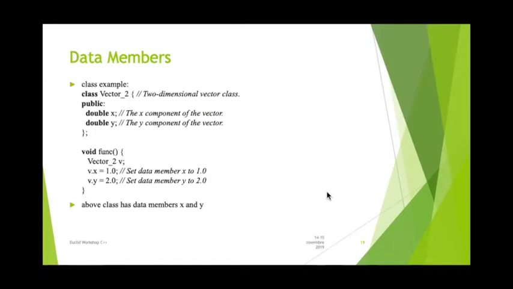So what are the data members? When I say data members, it's like when we declare these kinds of things, variables. It's a kind of variables of the class. These are the data members. So here we have x and y as data members, and I'm just performing some stuff and setting data for the data members of the vector.